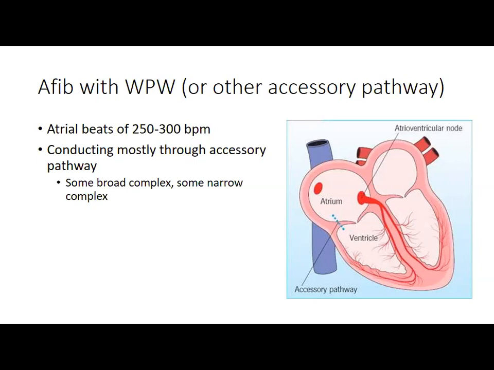So what if it's AFib generating beats of 300 beats per minute? That can cause a lot of problems. So basically WPW in sinus, you get a little delta wave, which is fun to look at, but doesn't cause any problems. WPW with the reentrant circuit, also annoying, can be solved with a giant bowel movement. Not a huge issue for the most part, will respond well to cardioversion. But if you are in AFib or aflutter with an accessory pathway, that's when things get really dangerous.